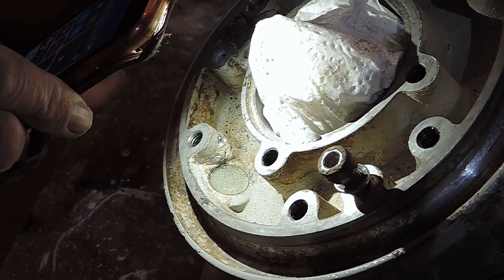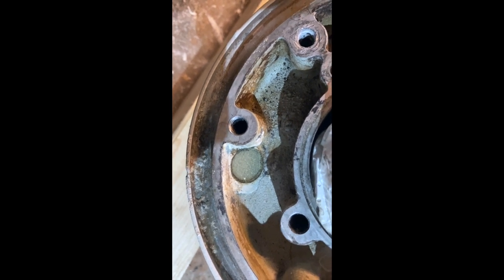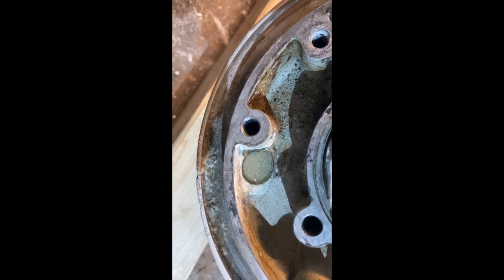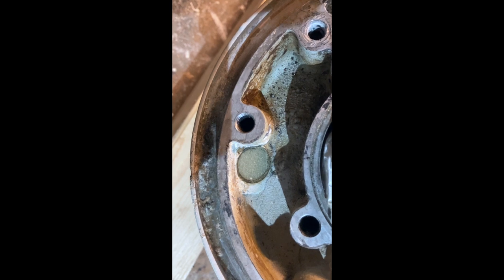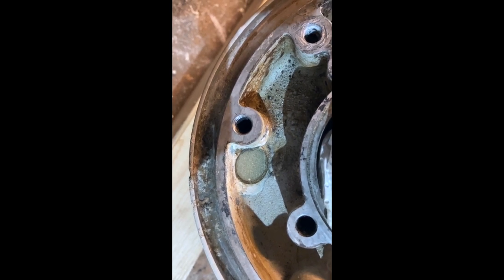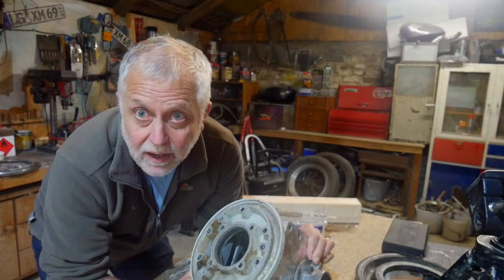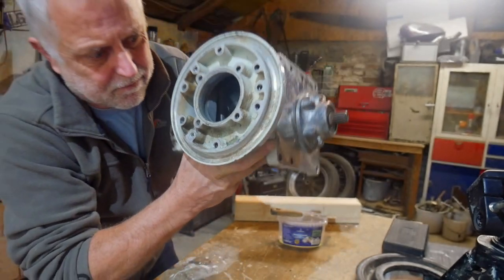Probably about it, isn't it? So it's the plug, that's the bottom of the plug, and I've just poured a little bit of epoxy over that to fill it up flush with the surrounding area. It's about half a millimetre of epoxy, maybe a millimetre. And that should be well sealed and in there permanently. And there it is. I shall hold it up to the camera like that. It's come out very, very well.